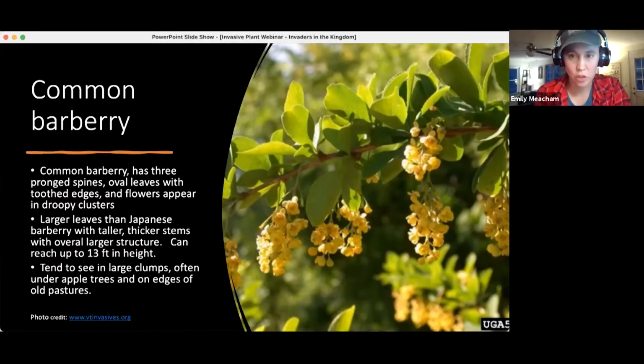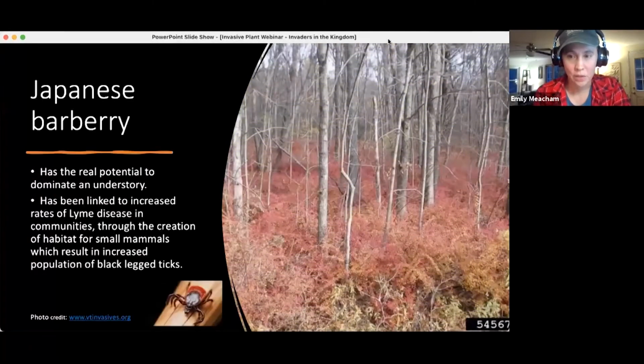If you want to switch to the next slide, Dan, we'll see another picture of Japanese barberry. That's great. So, I see that comment. The Japanese barberry flowers can be white or yellow. I think they're typically white flowers. So sorry if that photo is not great. All of this information that I got here is actually from the VT Invasives site. You can go on there and there's a lot of photos, way more photos than I have here today.